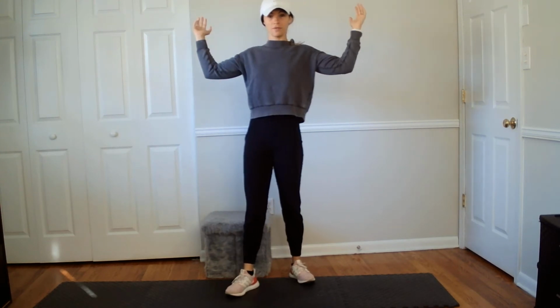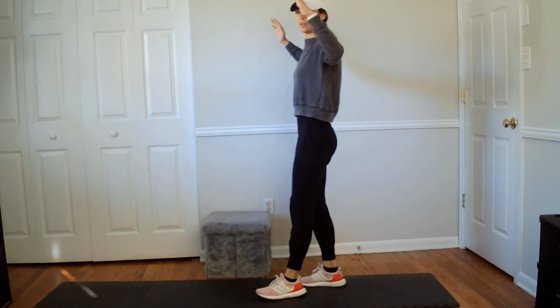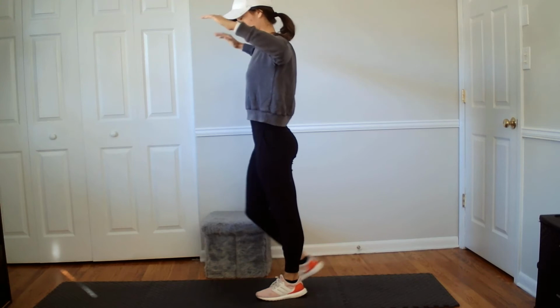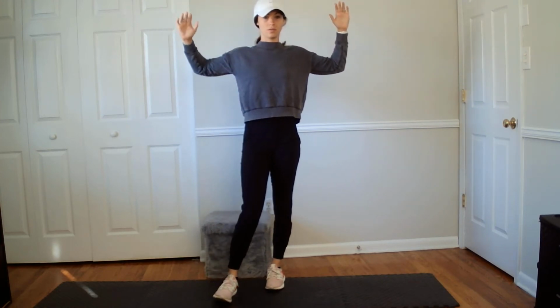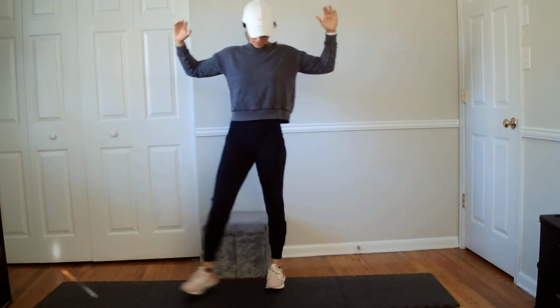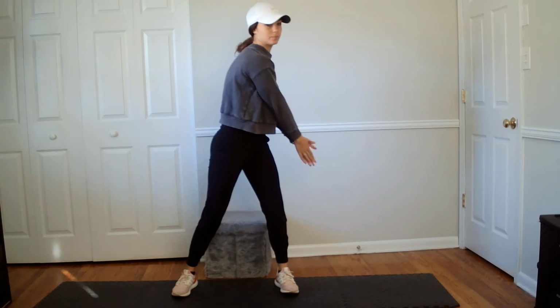And 10, see how far back you can go, and then bring them back up. Two. In that external rotation. And 10, we're gonna take the arm diagonal across the body to that hand.